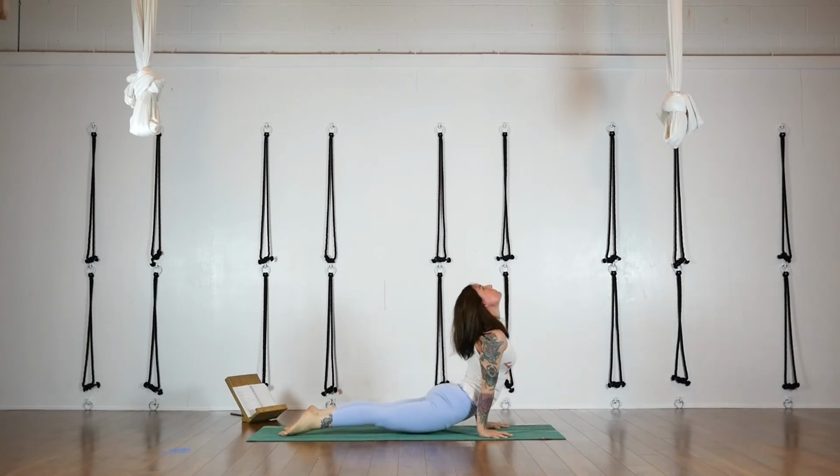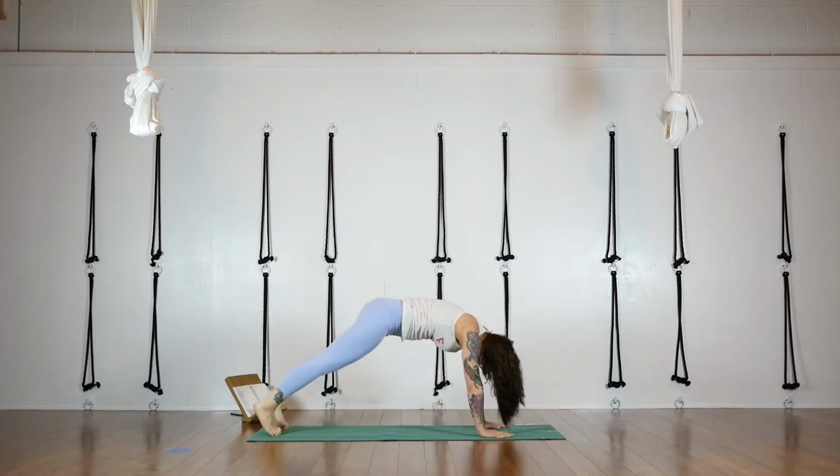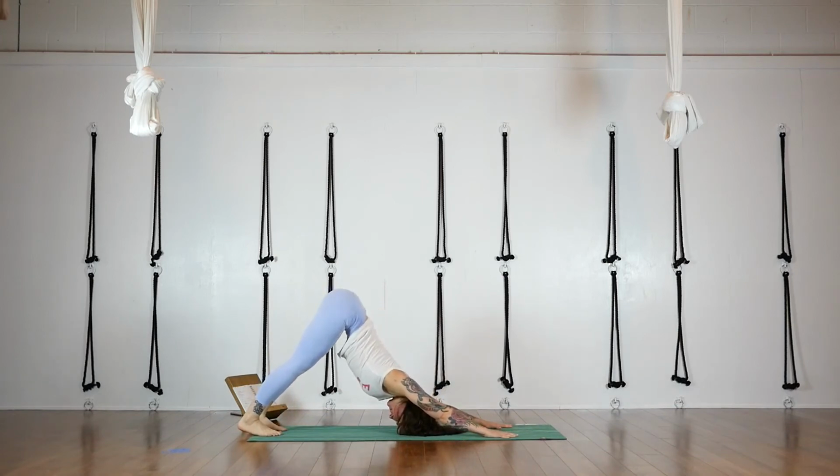Upward facing dog. Inhale. Downward facing dog. Exhale. Big breath here. Lengthen out your spine. Lengthen out the fronts of your thighs, the backs of your thighs. And take a few moments here if you need child's pose to rest, or you can stay in downward facing dog before moving on to the next set of standing poses.